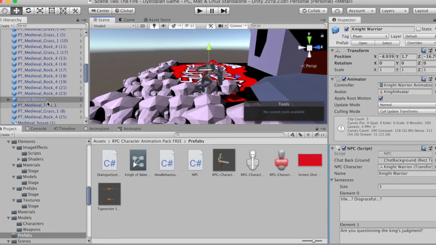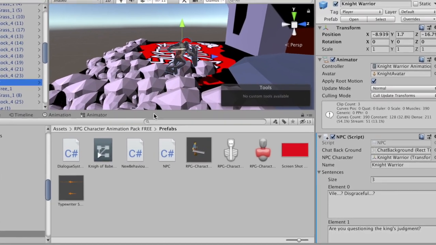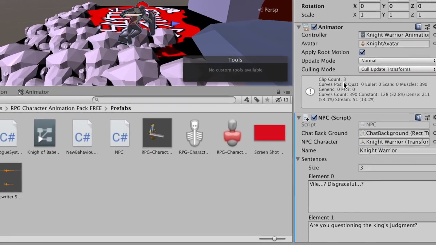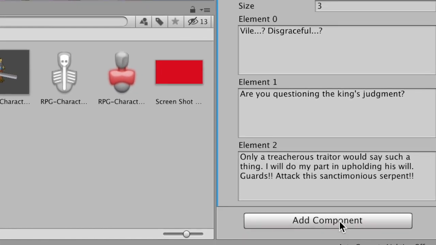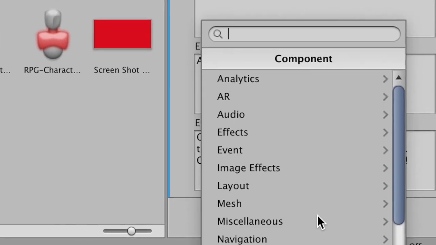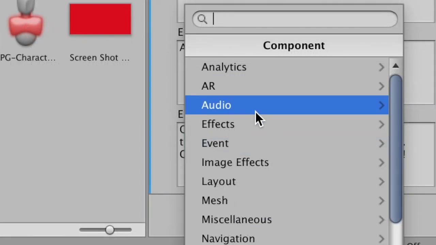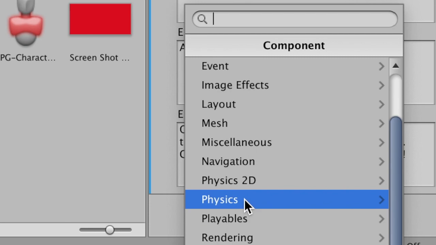And one more thing you have to be aware of. Since the code prompts the dialog system to run and appear when F is pressed within range of an NPC, we do have to add a physics component to the NPC, and that is the capsule collider.